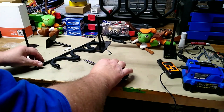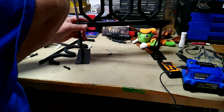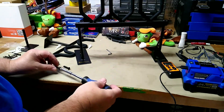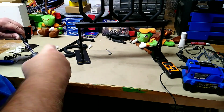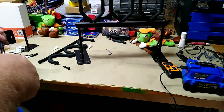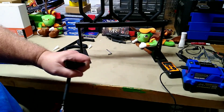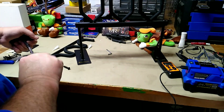I hate to take one of these off, but we're going to have to, just to see that these are not a shorter bolt, because that one seemed like it bottomed out. No, they are the same. Let's see about this, because that did seem to bottom out there. Yeah, we're bottoming out. We are definitely bottoming out.